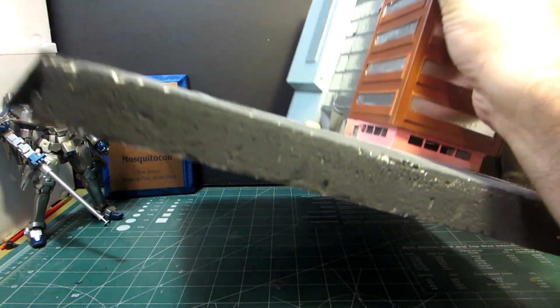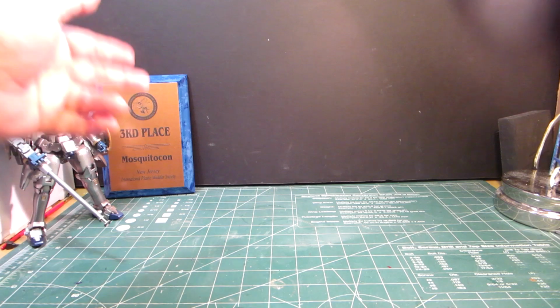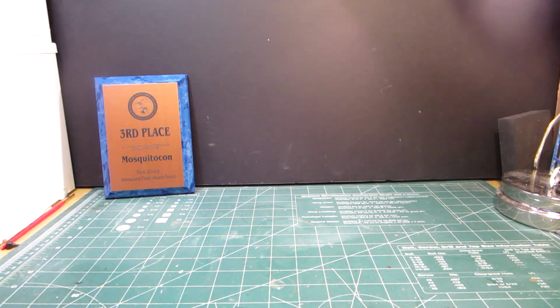Realizing the mistake that I made last year, I'm going to learn from it, and I'm now going to focus on a smaller diorama build. I have 2 ideas that I'm going to work with. One is going to be for Comic-Con, while the other one is going to be for MosquitoCon. Let me put him away because I'm going to need the space in a minute. There we go.